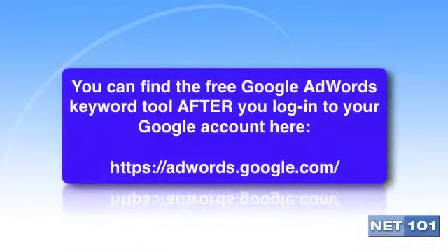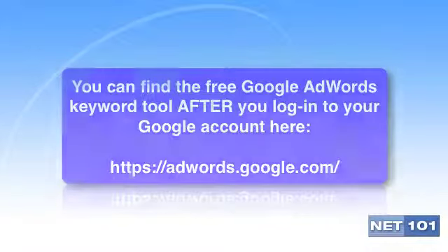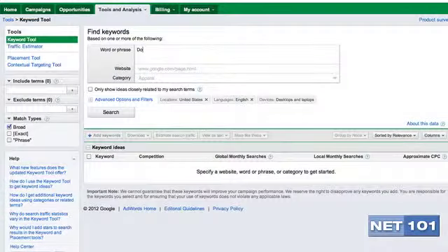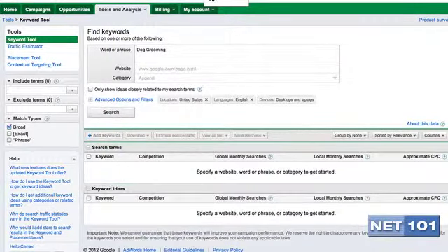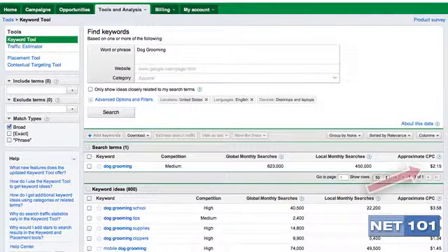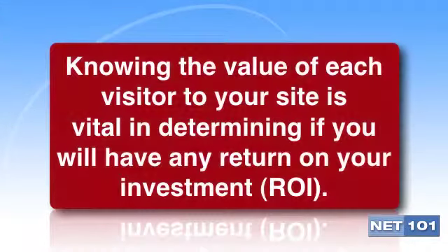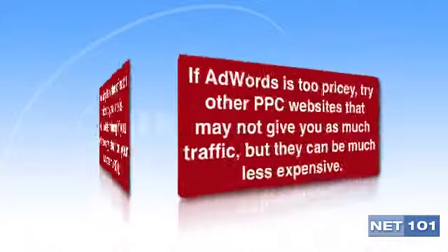The Google AdWords Keyword Tool will show you the approximate cost per click, or CPC, for any keywords that you might be considering. If you type in dog grooming and hit search, you will see that the approximate cost per click is $2.15. This may seem excessively high, but you can choose to only display your advertising in the areas that you serve. If you are a dog groomer and your visitor value is not $2.15, you probably will have a hard time making a profit on Google AdWords advertisements.